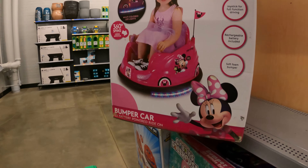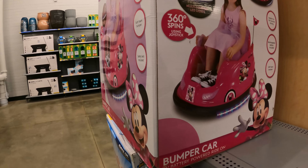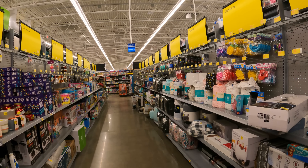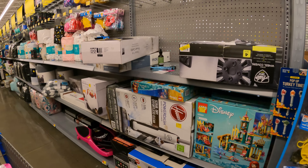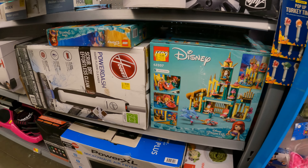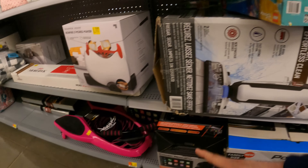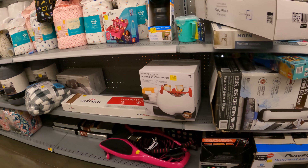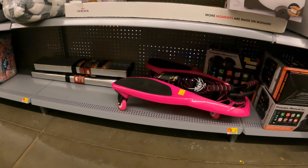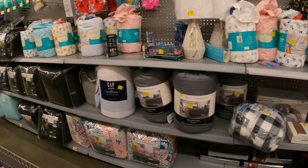Bumper cars — Spidey and Gabby. Let's see if we can get a barcode on it. Gabby is $129. Let's cruise back up this other side — straight ahead, we also have even more toys on clearance. $75 down from $100 for the Disney. $50 down from $119 for the Power Dash hard cleaner — I do not like the box, though, so that one's going to have to stay. Pretty good deal, though. $25 — I cannot remember what I've seen those for, but $25 seemed a little high. I've seen it a little bit lower than that.